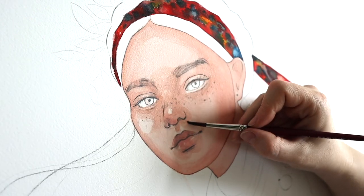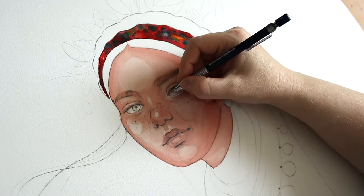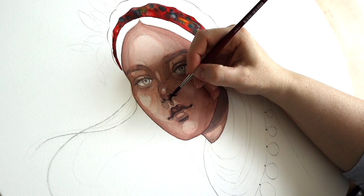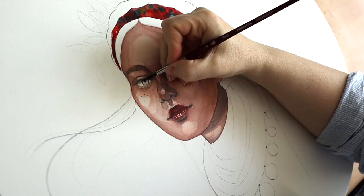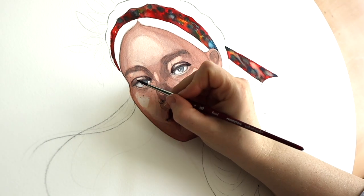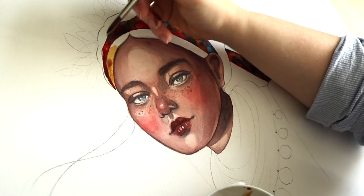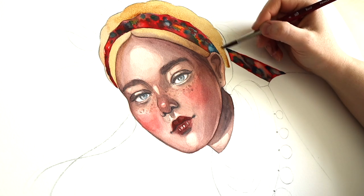The painting process starts here — the hardest labor of preparation is now complete. This phase took a couple of painting sessions; I had to step away for a few days to see if I got it right. It's crazy difficult to judge values when you don't have the rest of the colors on the paper. I needed to paint the hair and at least part of the background and dress to be able to tell if the shadows on the face are fine. My strategy nowadays is placing all the colors on the canvas as soon as possible and then tuning different areas more or less together. It never works for me to paint in sections and bring details to a high finish while other areas are untouched. Still, I attempted to give the face as much definition as I could before placing all the colors, but it still wasn't really finished — I'll finish it after the background is in place.